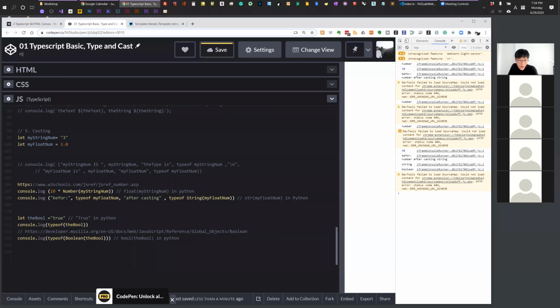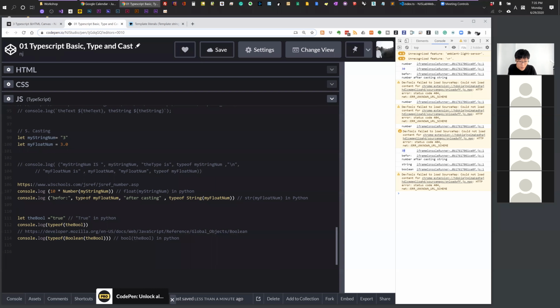So here, my string number: we know inside this variable there's a string 3, which is a character, not a number. Then we try to cast the string to a number and multiply by 10. In Python we use the float function, but in TypeScript we can use the Number function to cast a string to a real number, so we are expecting 30, because 3 multiplied by 10 is obviously 30.